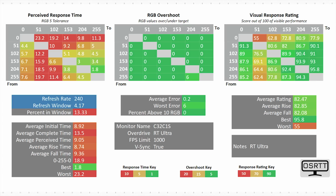Average complete time, 13.5 milliseconds. Still, we are way off the 1 millisecond gray to gray response time, but this is faster. Visual response rating here, we are still struggling, and you can see that in the perceived response time as well, in the middle here when it comes to the grays with this panel. All of this translates to ghosting when it comes to the UFO test.